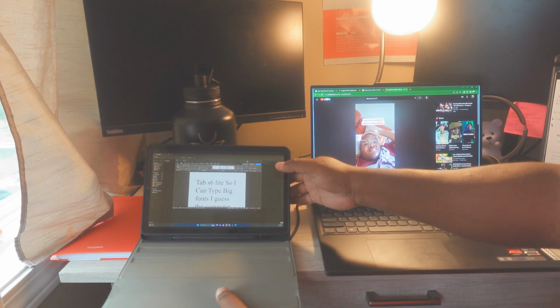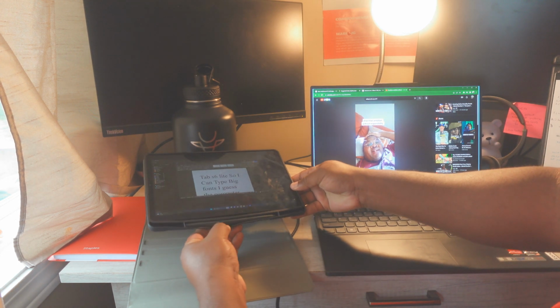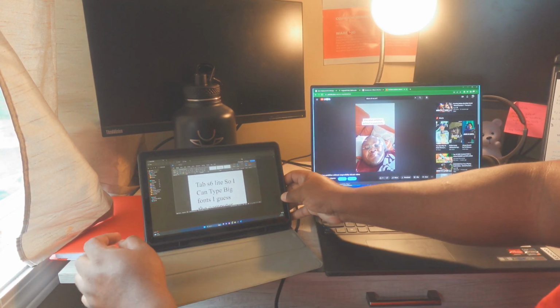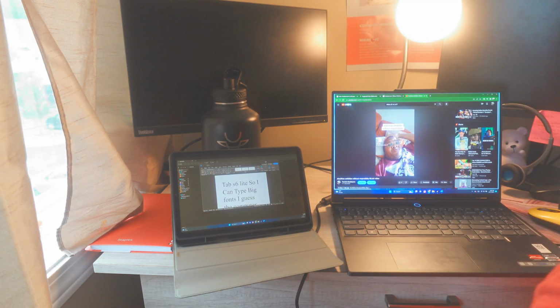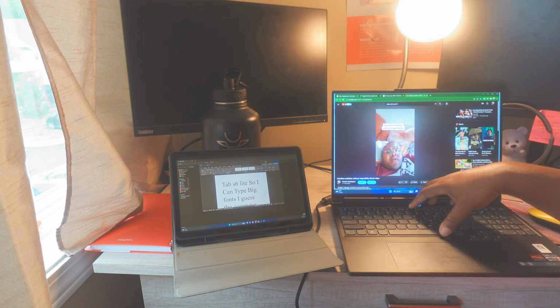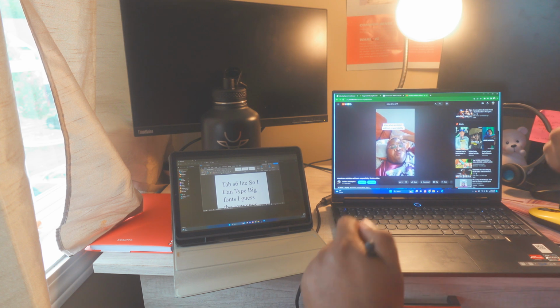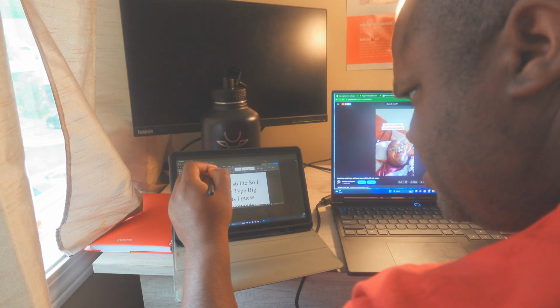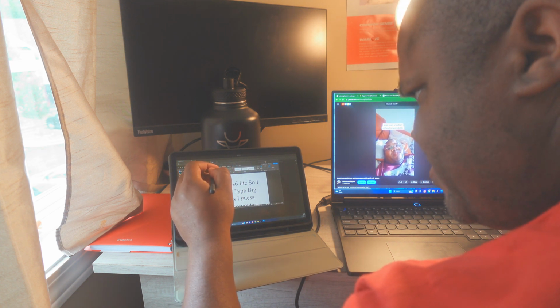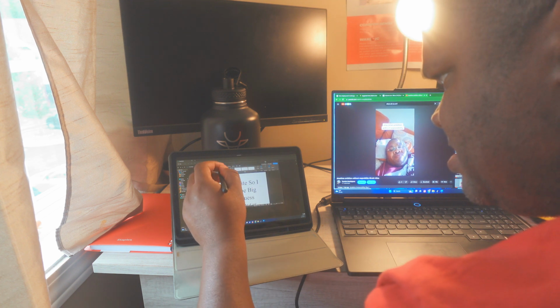Alright, let's go and test some out. So even though I have the Tab S6 Lite, can I use the pen? Because right now, the Legion that I have, it's made for video games. And it's out of the realm of what I usually get because it's not touchscreen. But can I fill the gap by making this into a touchscreen interface, kind of? Can I do that?